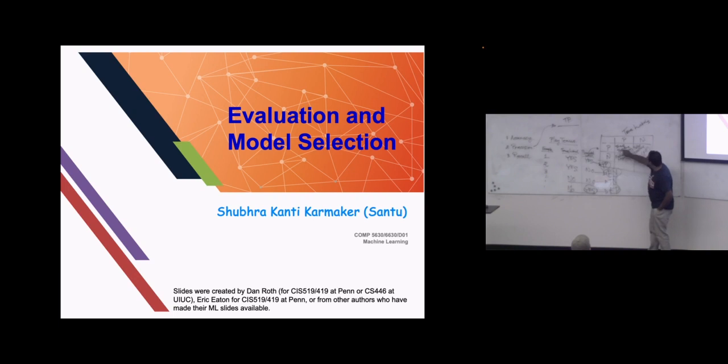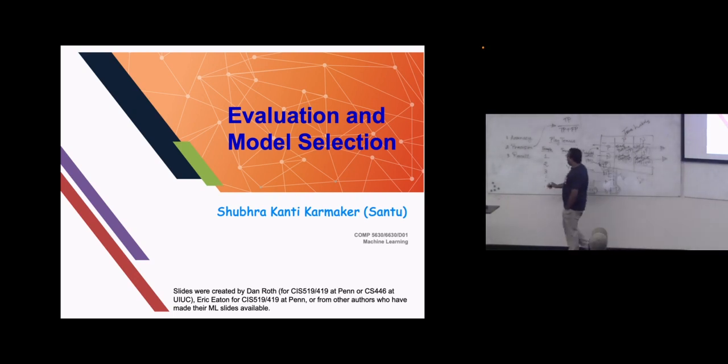True positive plus false positive, right? This row is basically all we are predicting to be positive. So this is what we are predicting to be all negative. This is what is actually all positive. And this is what actually is all negative, right? So precision is the total number of times that we are saying the examples are positive, and that is what this row means.